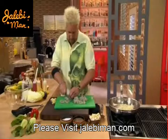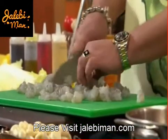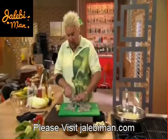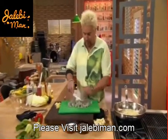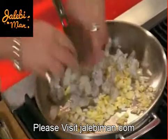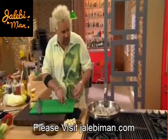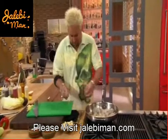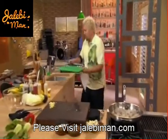There we go. Oh, outstanding. I have a difficulty when I start working with ginger and shrimp and onions and a little soy sauce around, I end up eating half of what I'm cooking before it even makes it to the plate. Okay. These go down. A little bit of oil in there, not too hot of a pan. A little bit of sizzle happening. There we go. Let's clean this up.